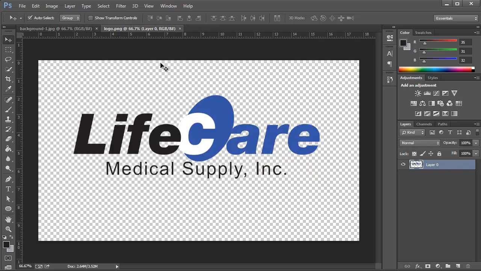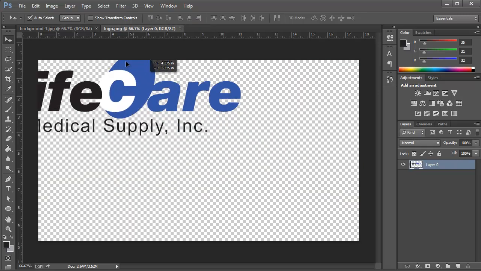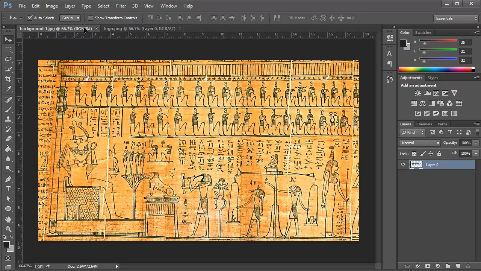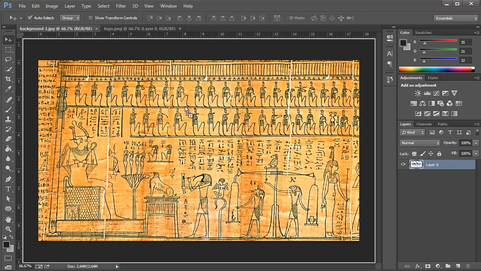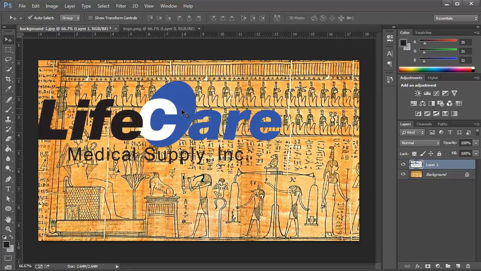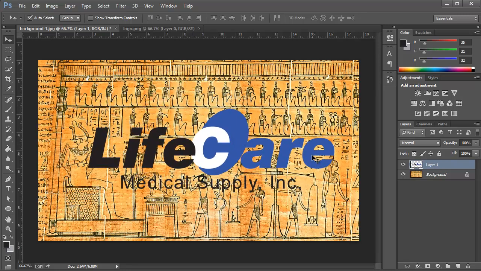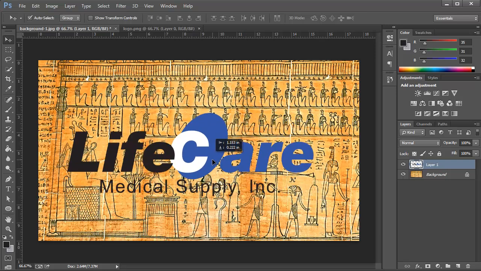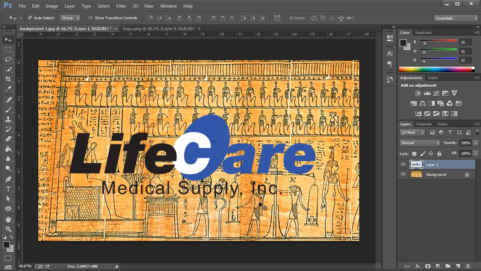We've got our other file over here that's just a picture. Let's take this and drag it over to this other one, and then come back out here onto the stage and let go. And you'll see that it's fully transparent. So this can be dropped on anything, and you'll be able to see through what you need to see through. This is how to export a transparent image, whether it's a logo that you've gotten from Illustrator or whatever it is.